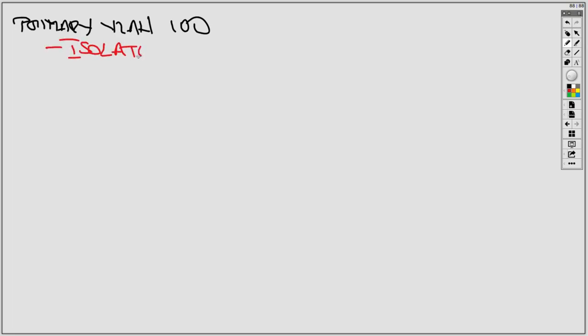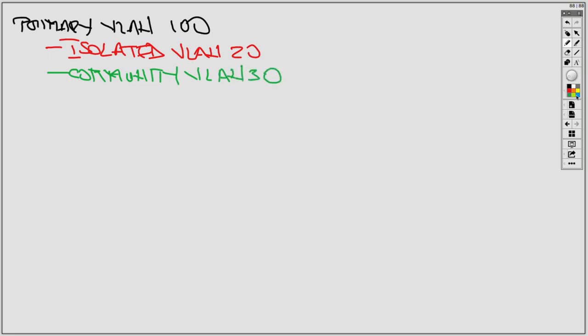It's going to be red. The isolated VLAN is going to be VLAN 20, and one community VLAN, VLAN 30. And now let's put a switch in there.